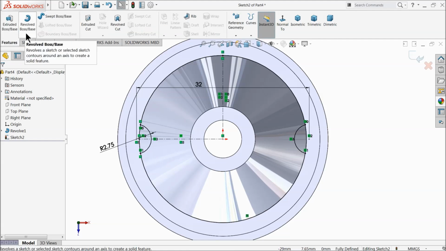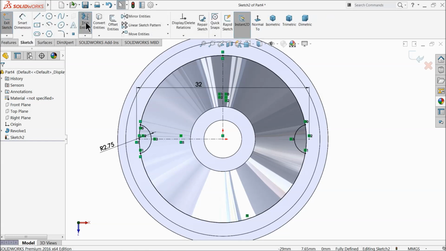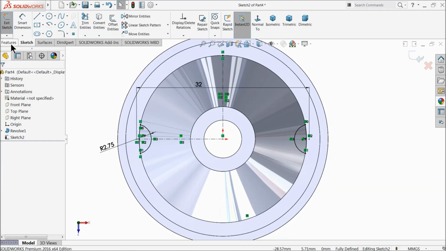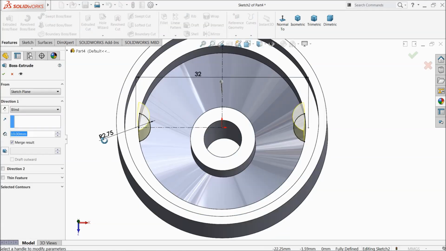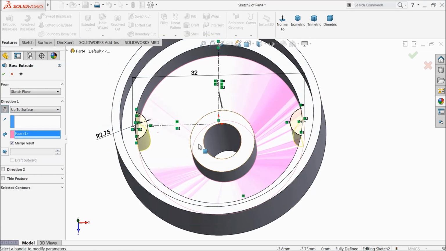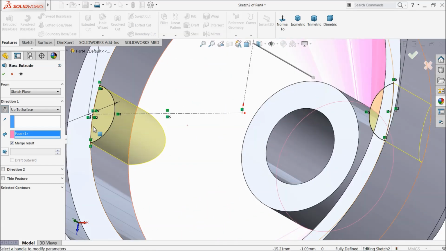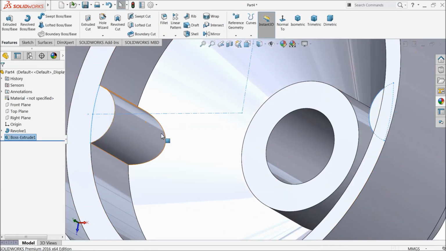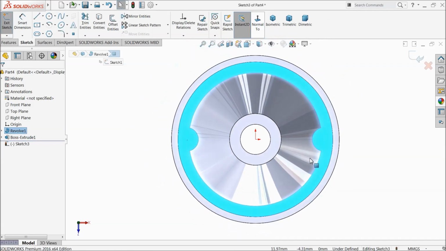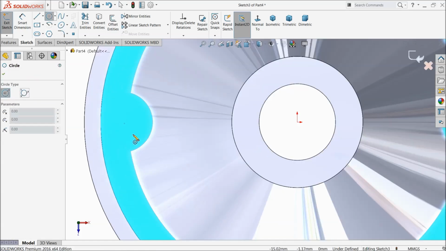Now select, better trim the outer face. Choose power trim. Okay. Extruded boss. And here make reverse up to surface. Select this surface. You can see the preview. Okay. Now again choose the same surface, sketch, circle.